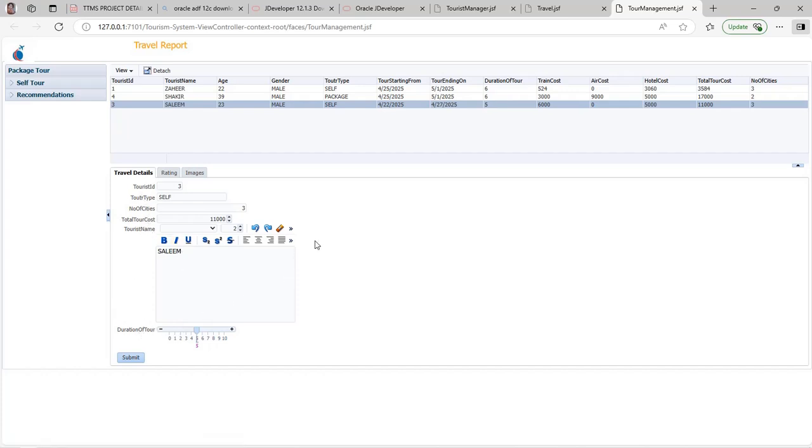There are 6 columns. See here, if you are making changes, it is coming italic, bold like this. If you are increasing the font, here you can increase the font, you can decrease the font.